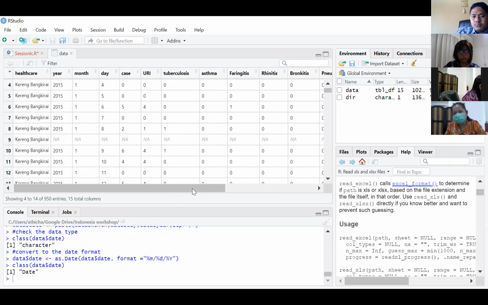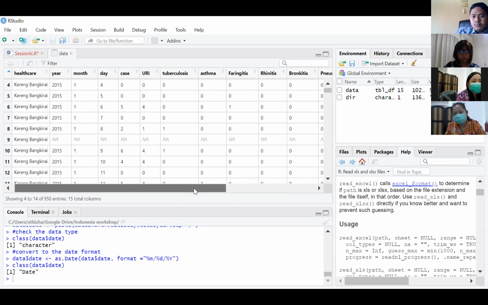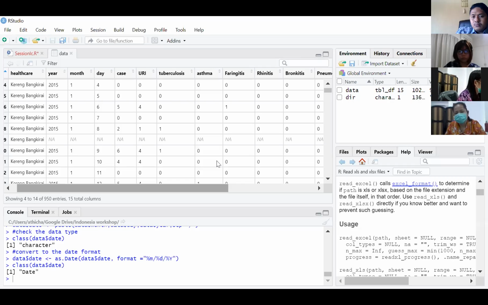But R usually distinguishes 0 and NA differently. So if the Excel data has blank cells, R reads the blank cells as NA.